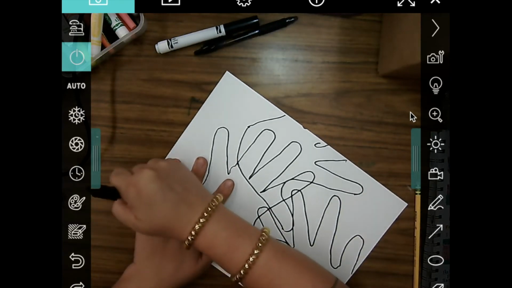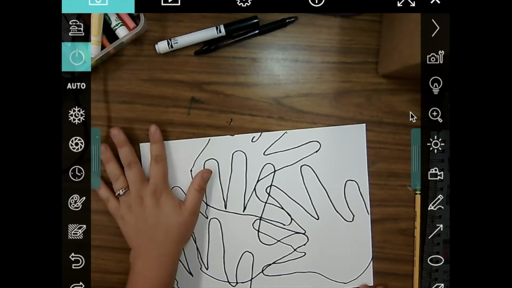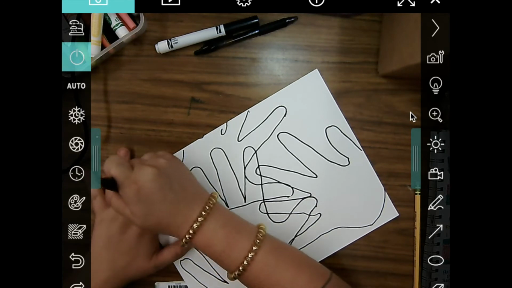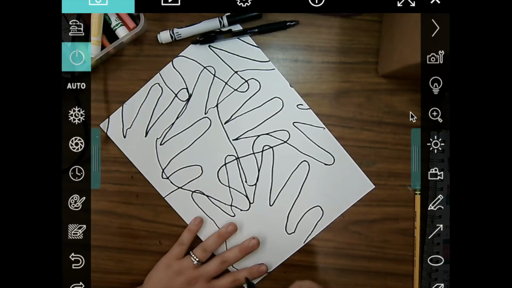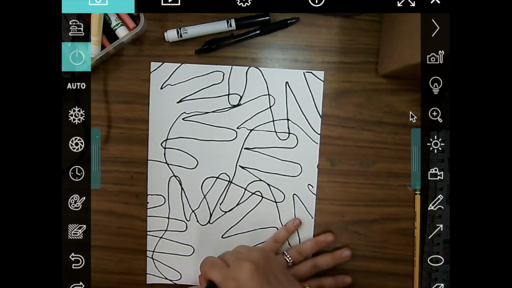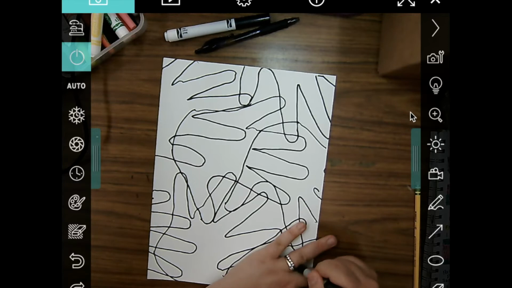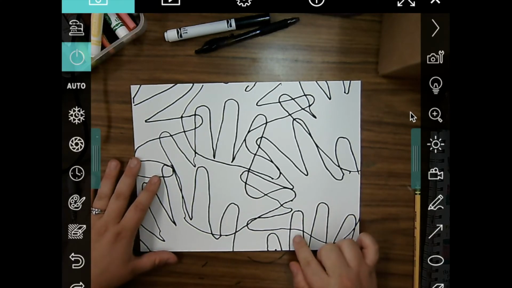The reason why is because when this happens, what you're doing is creating new and different shapes when those lines intersect and overlap. So see here, I have part of my hand on the page and the other part's just my fingers poking through. So keep doing that till you have 5 or 6 in a really unique overlapping pattern.